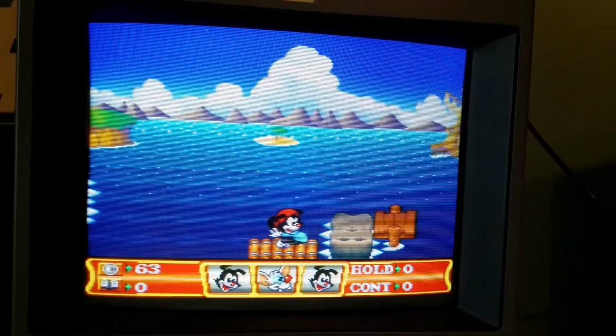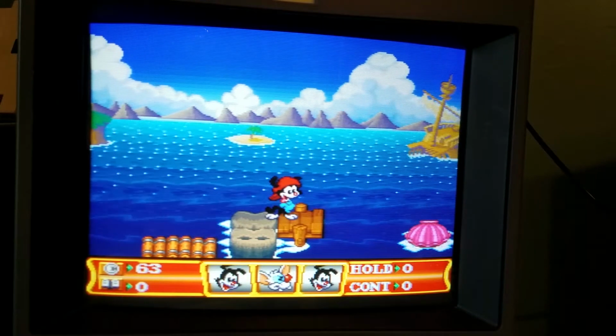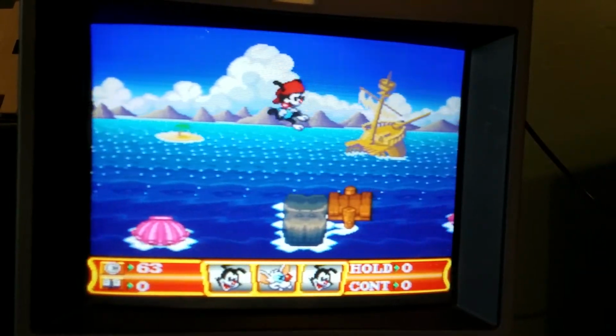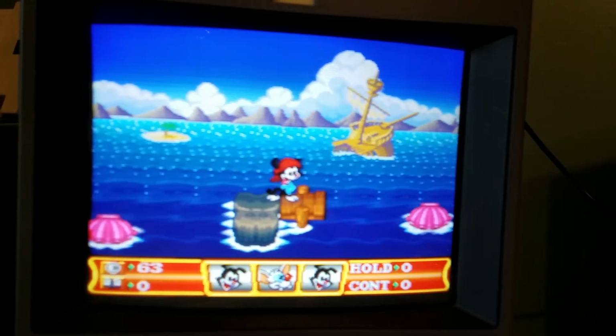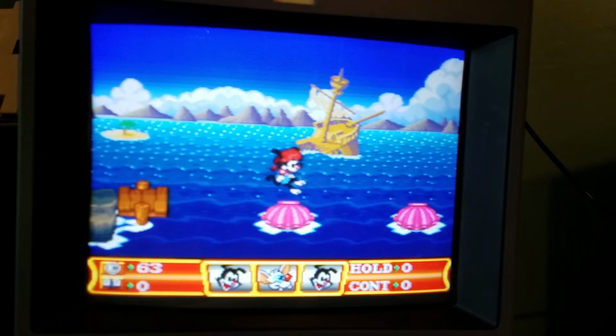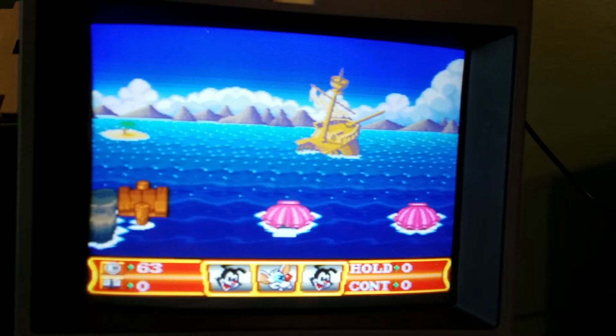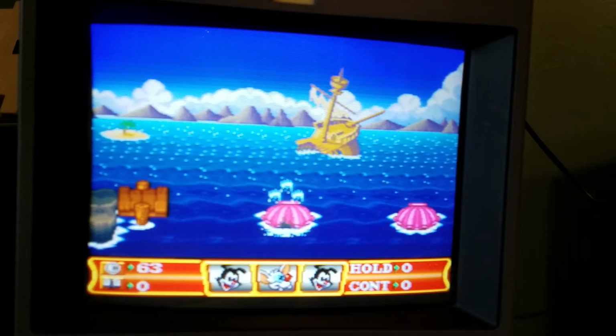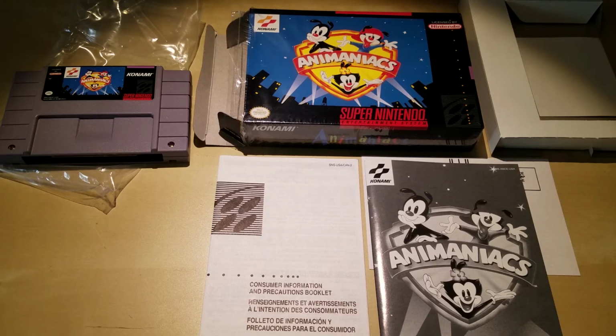Another thing is the theme song is playing constantly in the background. So if you hate the theme song, I highly recommend you do not get this game. It will drive you insane. But if you enjoy Animaniacs and you enjoy the theme song, such as I do, it's a great game. I highly recommend that you pick it up, especially if you can find it for $16 and such great quality. Now, I did have to pay for shipping, but I think all of it was under $21.